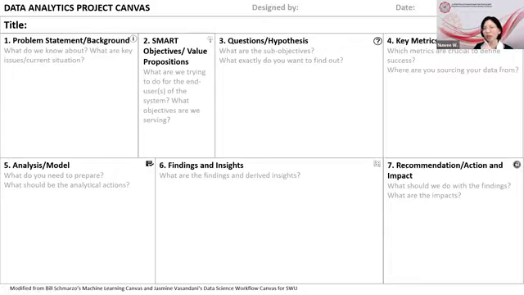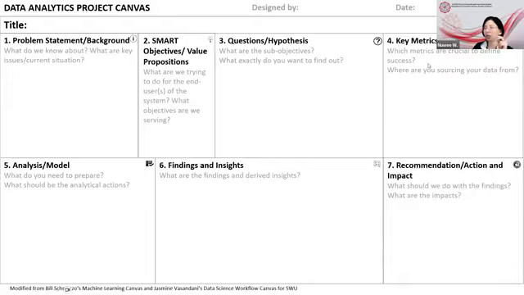Usually a question is open-ended, like how much is the discount for the furniture category. But if you already know something, you may ask: is the furniture discount more than 20%? This is a hypothesis. The difference is that a hypothesis is something already answered, but that answer may be right or wrong.